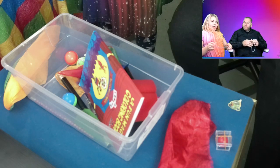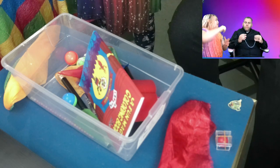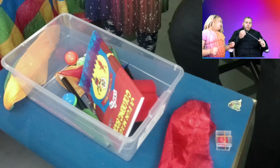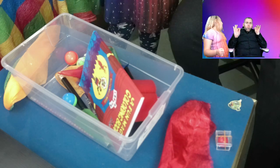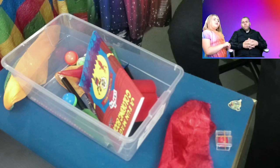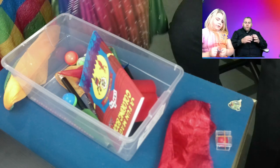So, did you catch that? This one's the tinier one. That one's the bigger. Did you catch that, though? Yeah. But so, loop it over, pull it down, have a knot on there, and then you can just make it vanish by blowing, and it disappears by magic. So, there you go. Little rope magic for you. Enjoy that. I have two of them. One is small and one is little. Right. Okay, let's set it over to the side.